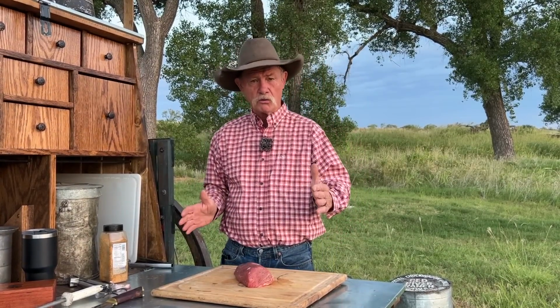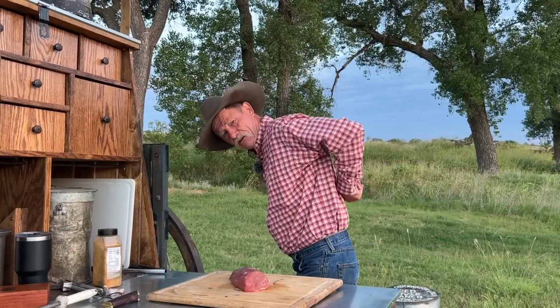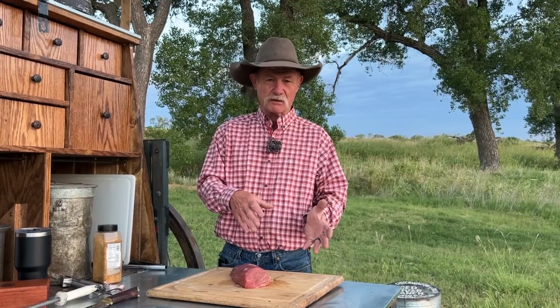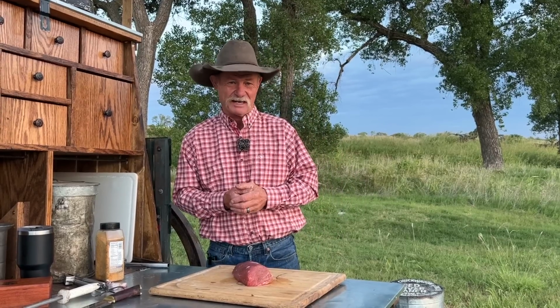I bought the whole tenderloin. Why do they call it tenderloin? It is a muscle that is under here, this backbone down in here, that does hardly any work at all. And if you don't work a muscle, what happens to the muscle? It becomes really good and tender and oh, so nice and sweet.